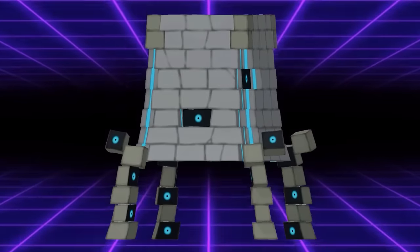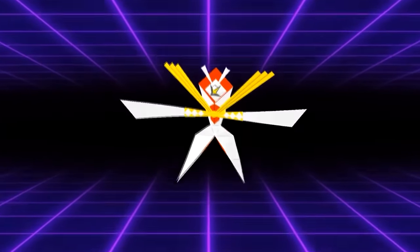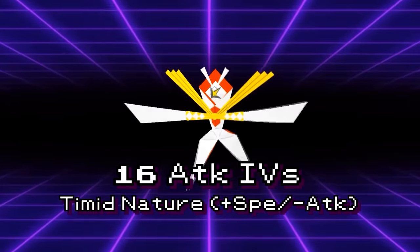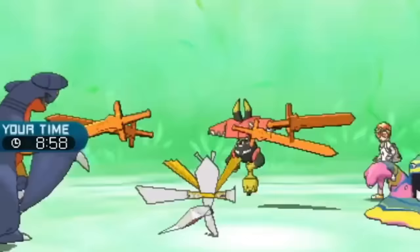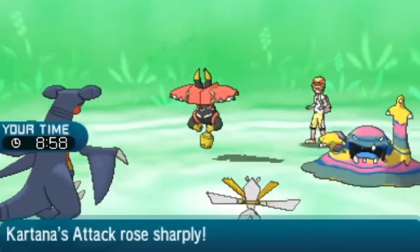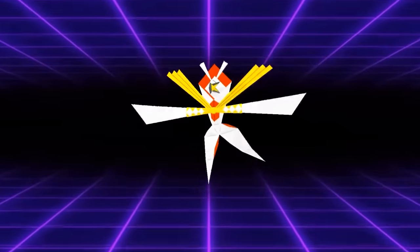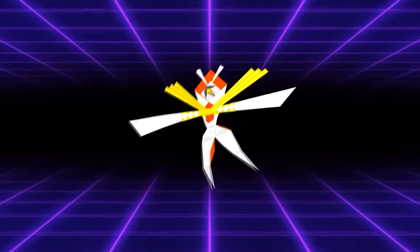This strategy made Stakataka a deadly Trick Room sweeper by spamming Rock Slide. Similarly, the only way to get Kartana to speed boost was to run a Timid nature with 16 attack IVs. This Kartana traded off initial damage output for the ability to click Swords Dance to recover that damage, then get a speed boost with every KO, letting it snowball its speed stat to the point of outspeeding even Regieleki. This particular set was far more common in singles than doubles.